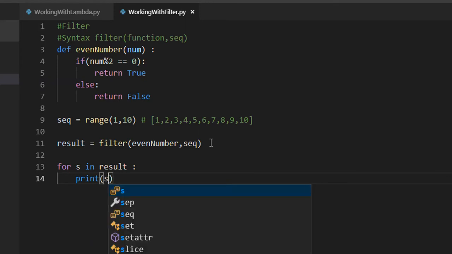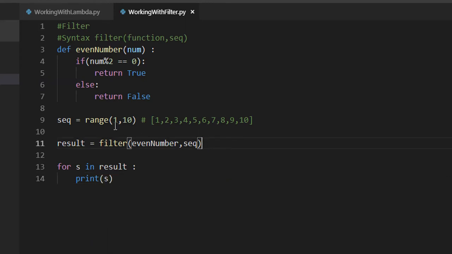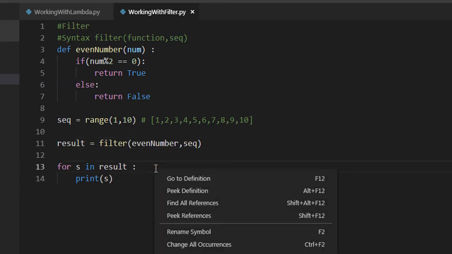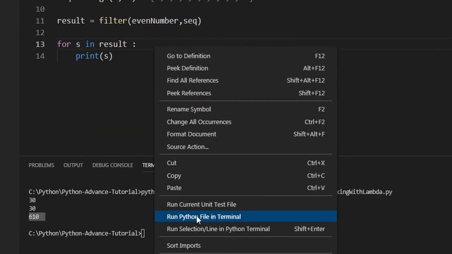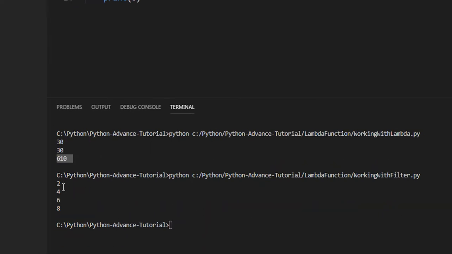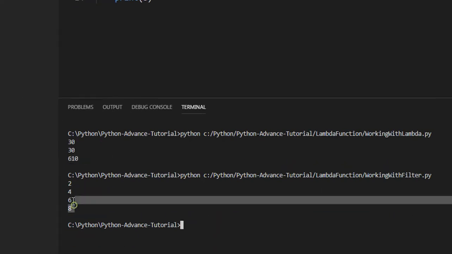So basically what we are doing here is passing a function which will check even or odd, and the sequence which we need to test, and I'm returning the filtered data. Let's run this Python file. Have you seen this? 2, 4, 6, 8.